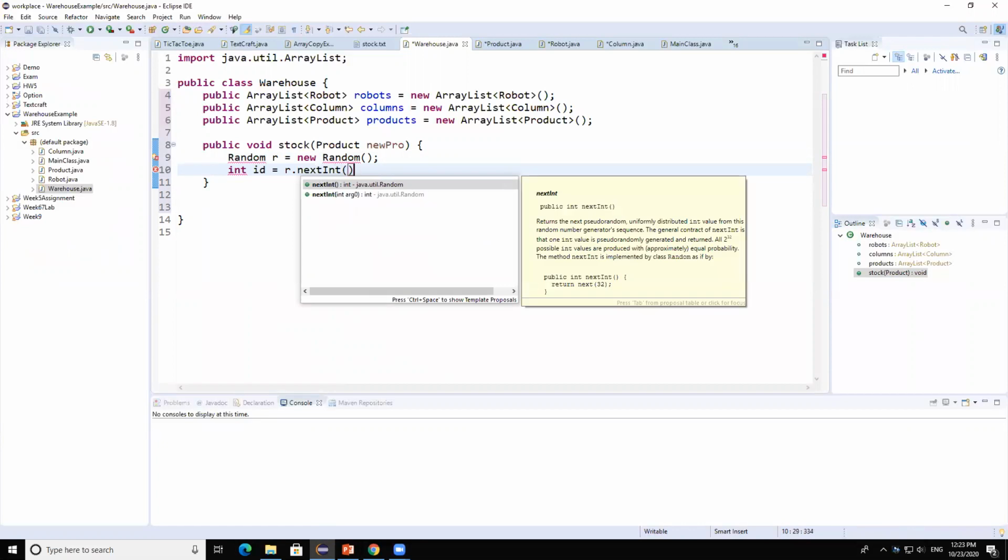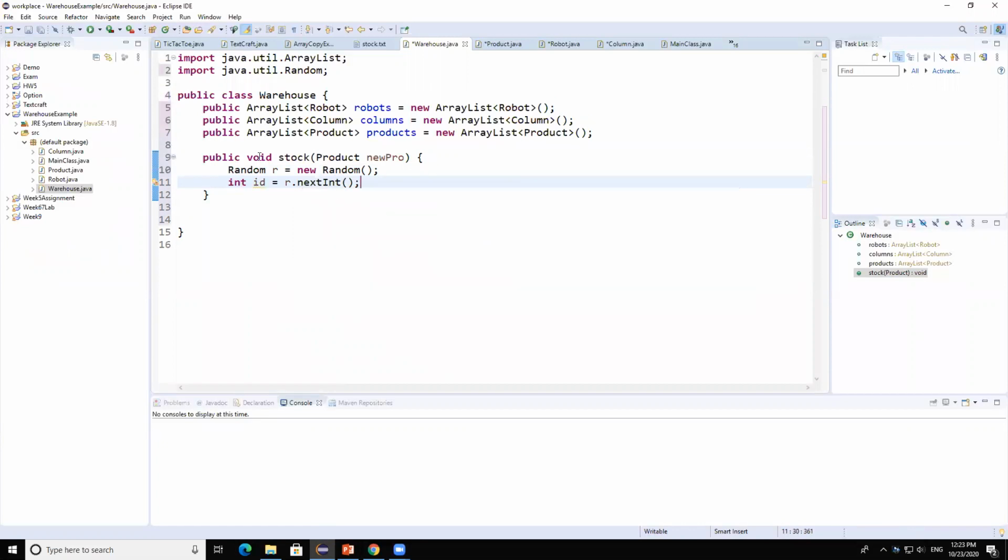I'm just going to assign a random int as the ID. Obviously in real situations, the company is going to have a whole system of assigning IDs, right? So what I'm doing here is I'm assigning the ID.